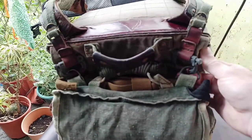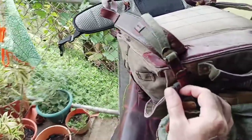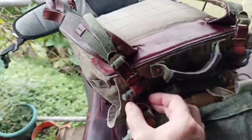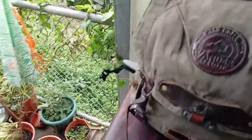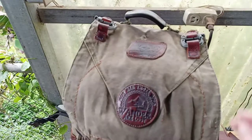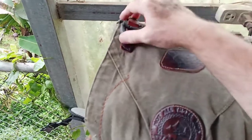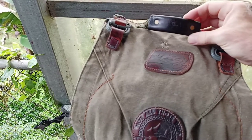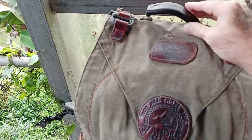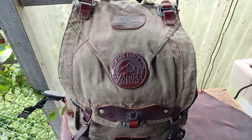Let's get this down here. I hook mine through the rings on the Polish bread bag, right there and there. There, okay, so that is off. Set the backpack back up. I also use, on the Army butt pack, I stole the canvas handle off of that, put some leather around it for a good grab handle. And we'll get into the rest of the backpack here in just a second.